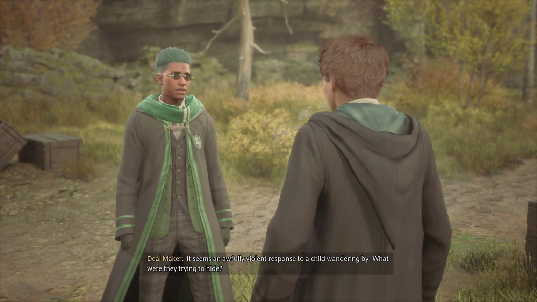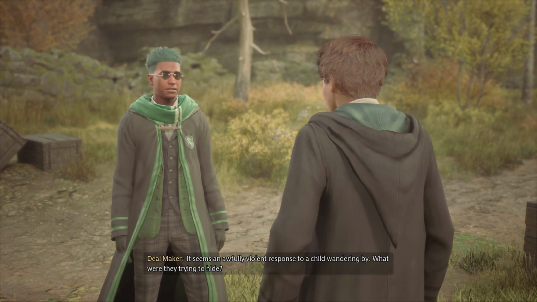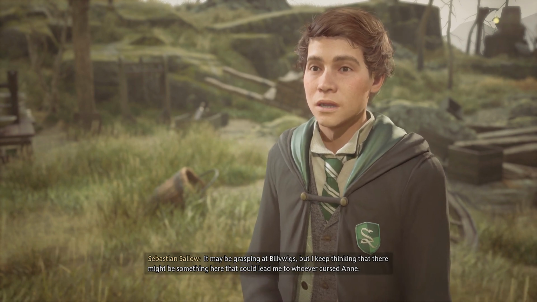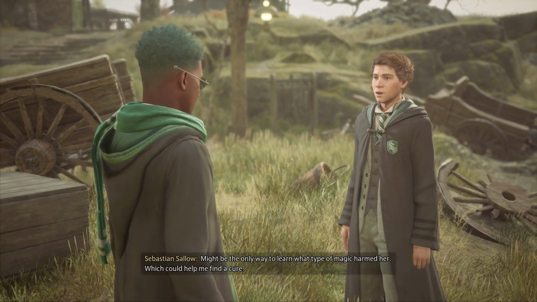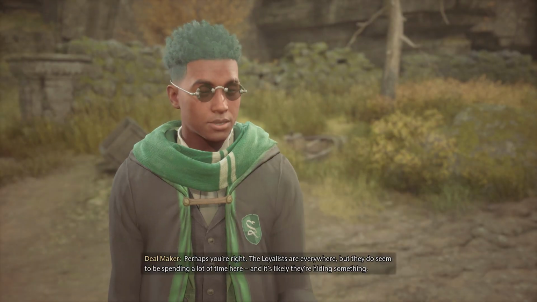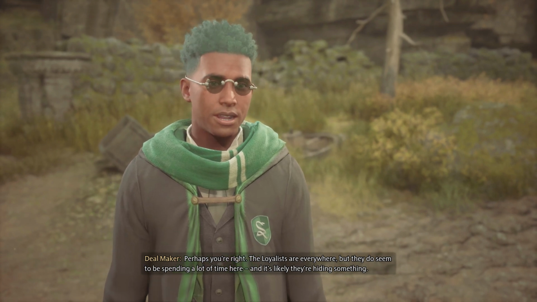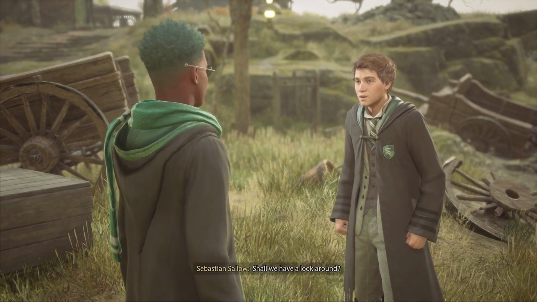It seems an awfully violent response to a child wandering by. What were they trying to hide? My thoughts exactly. It may be grasping at billywigs, but I keep thinking that there might be something here that could lead me to whoever cursed Anne. Might be the only way to learn what type of magic harmed her, which could help me find a cure. Perhaps you're right. The loyalists are everywhere, but they do seem to be spending a lot of time here, and it's likely they're hiding something. Shall we have a look around?